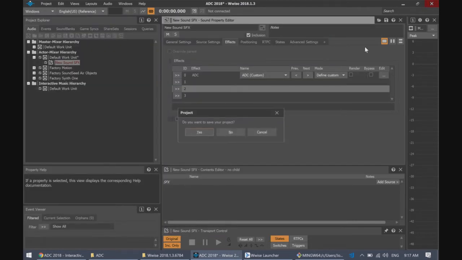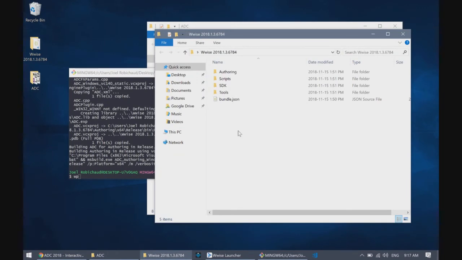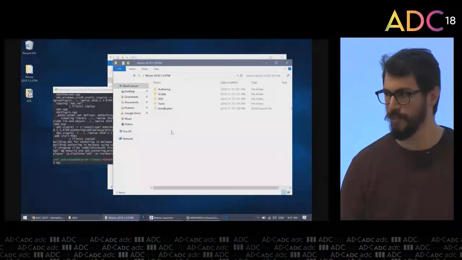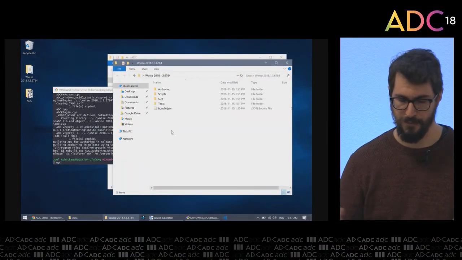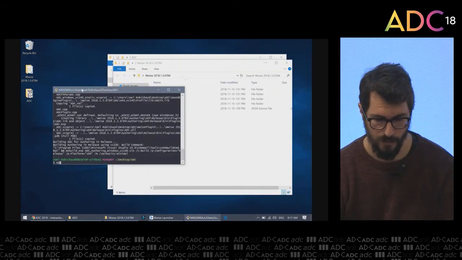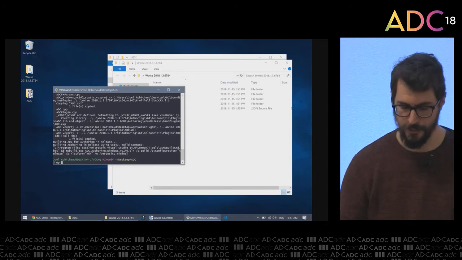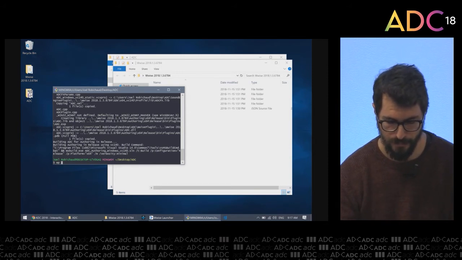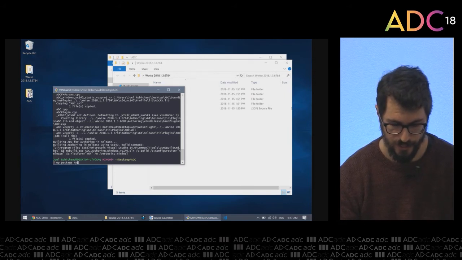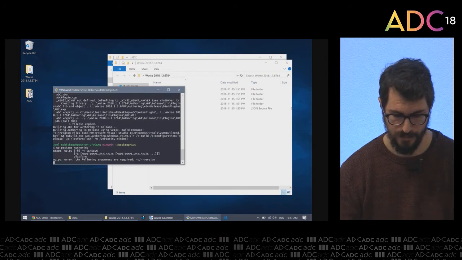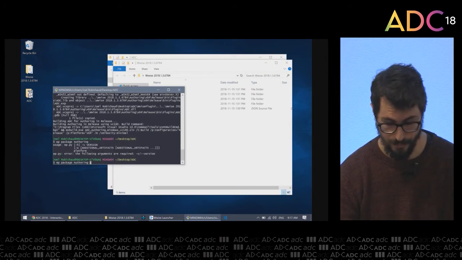So yeah, one advantage of outputting the build result directly in the folder where Wwise is installed is that you can very easily iterate over your plugin. You basically modify it, you rebuild it, you reload Wwise, and then you can keep doing that until you have a satisfying result. And then once you're done iterating and you want to ship that plugin, you would go and package each of the platforms that you built, except I have to give it a version.